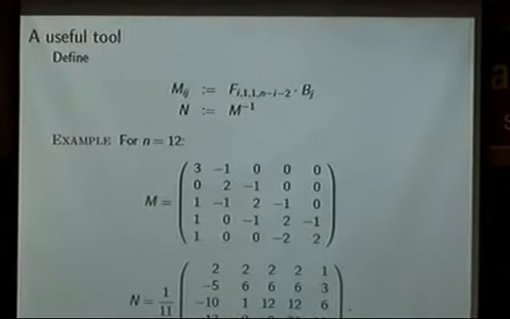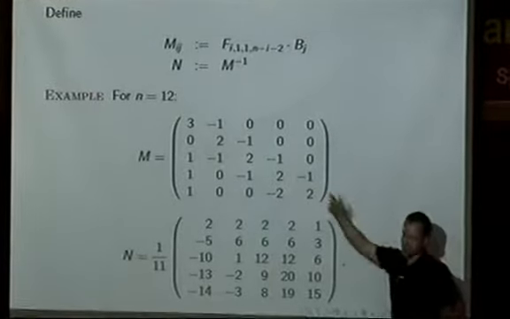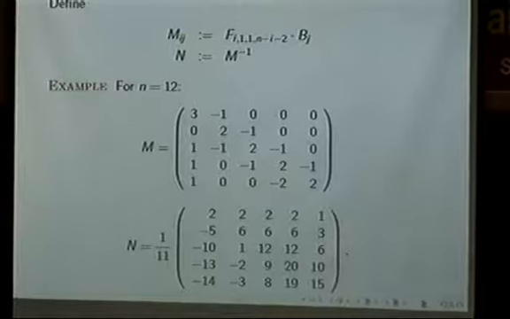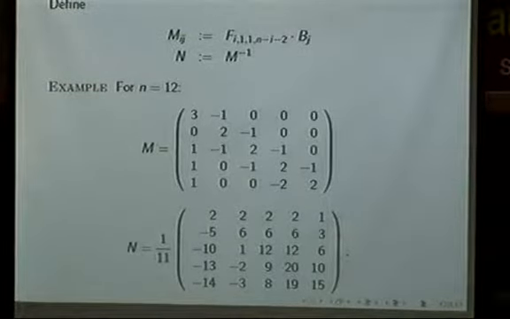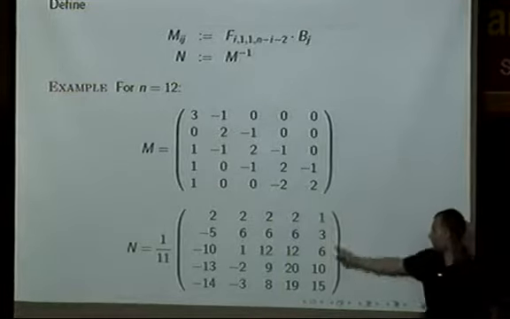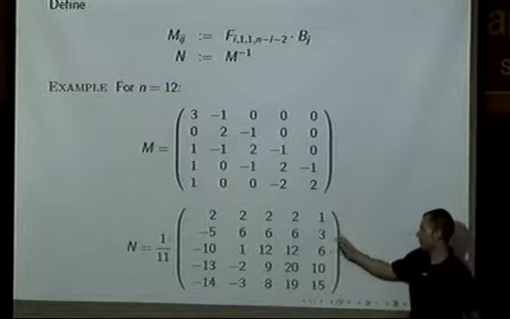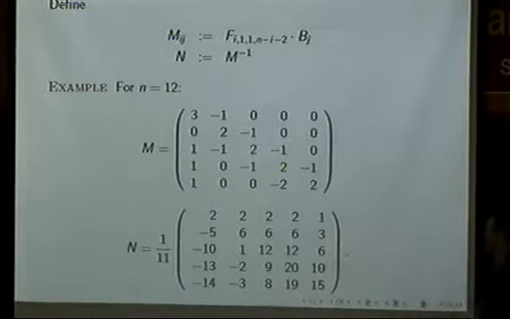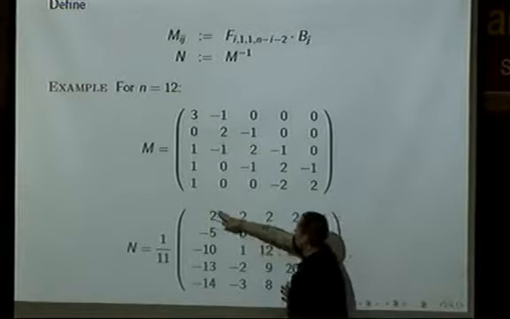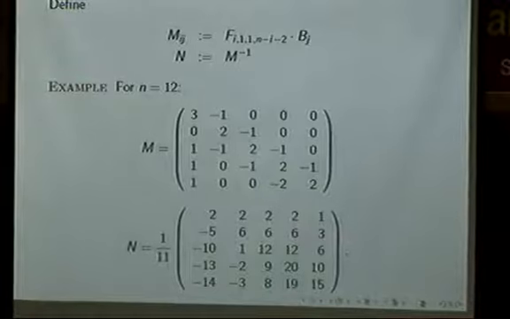So here's an example for n equals 12. You can sit down with the Keel-McKernan formula and work out the entire matrix M, and then you can compute N using, for instance, Macaulay2. And you can see that there's a lot of structure to this matrix N. So for instance, let's look at the last column: 1, 3, 6, 10, 15. That's the sum of squares: 1, 1 plus 2, 1 plus 2 plus 3, and so on. The next column is doubled, and actually, sort of the upper triangle in that matrix is relatively constant.